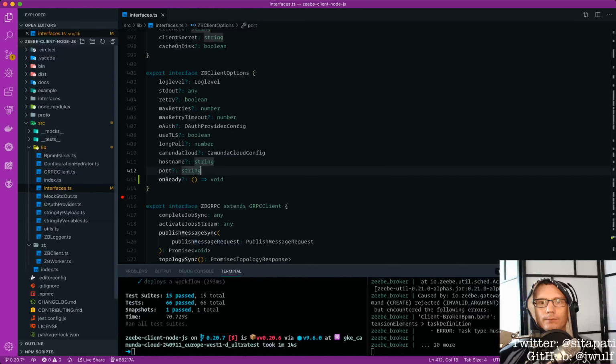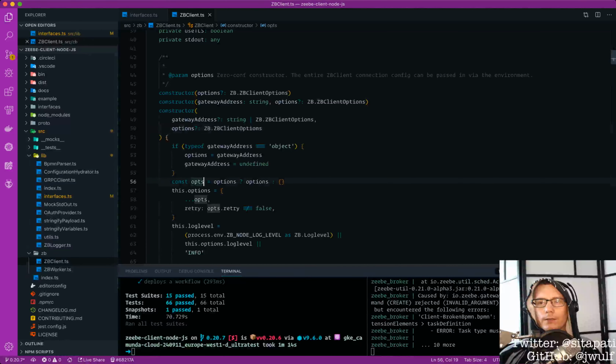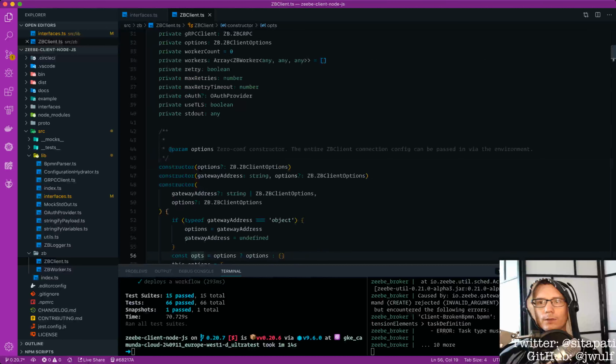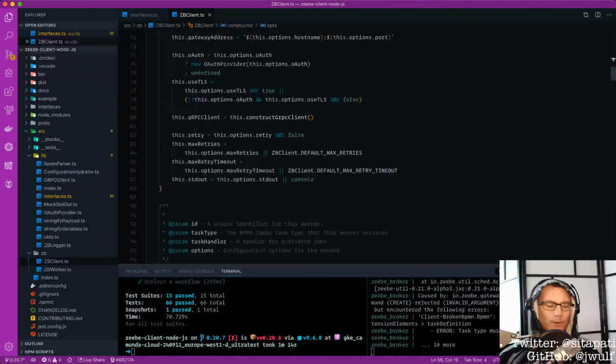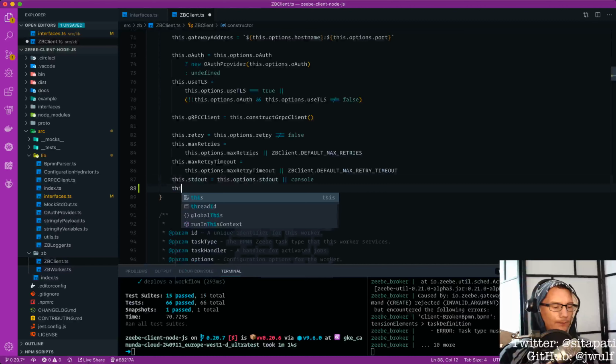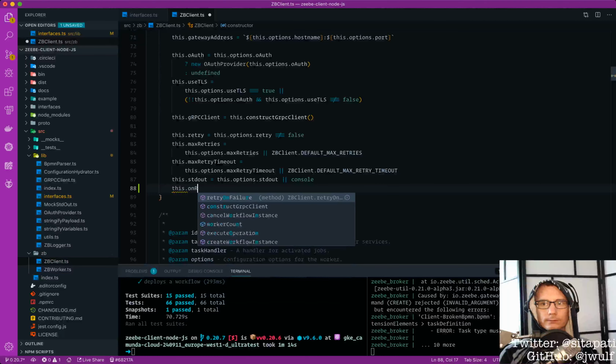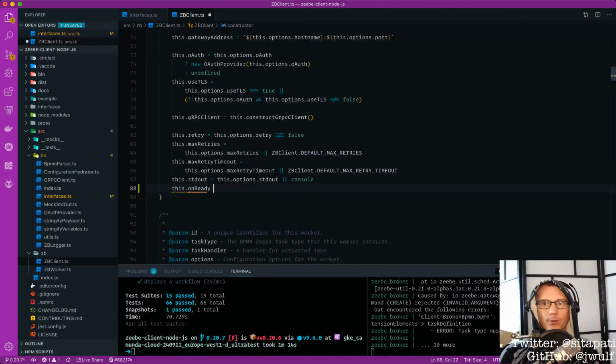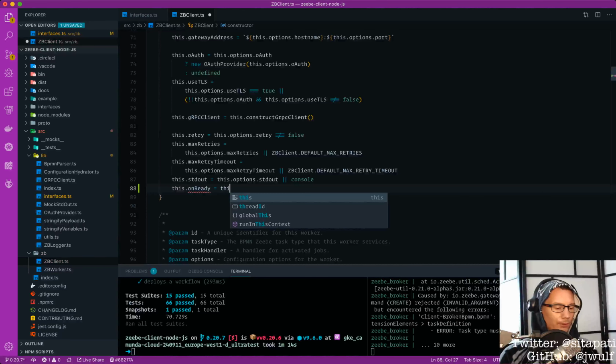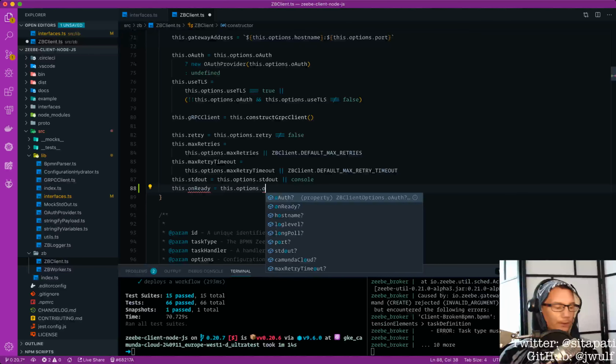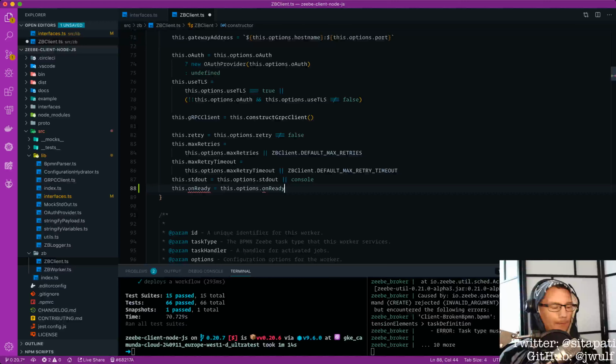Keep that open. Reopen the Zeebe client. Okay, so I can now take an onReady. So if I just say this.onReady equals options.onReady, it's going to tell me that that property doesn't exist. There you go. You can see it's been added to the interface.